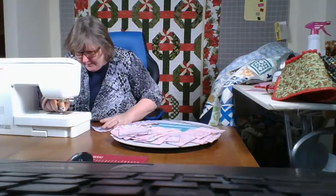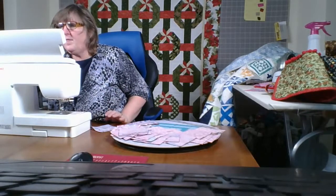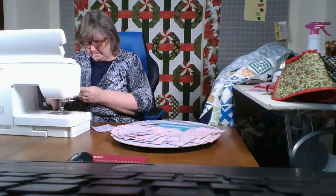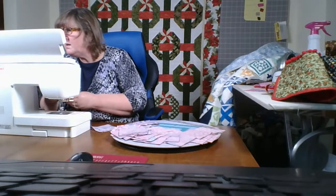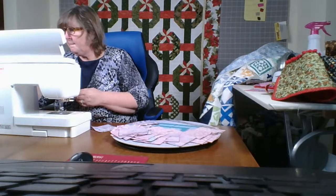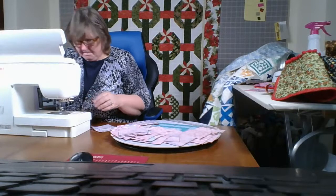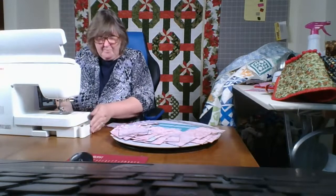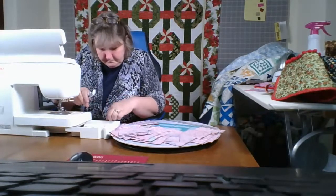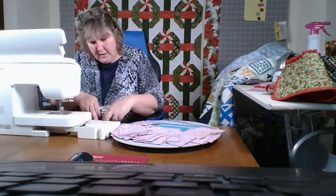Okay, so I have never done a 1/4 of an inch on this particular machine. Let's see. Here's what I want, I think.